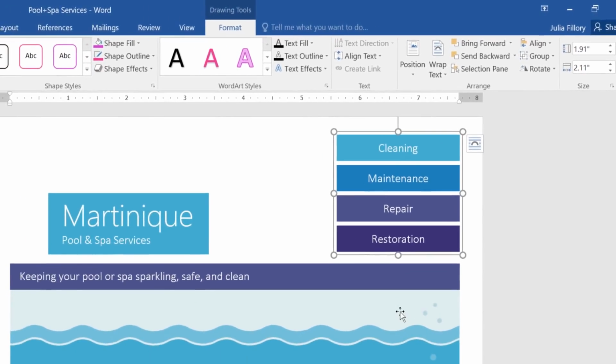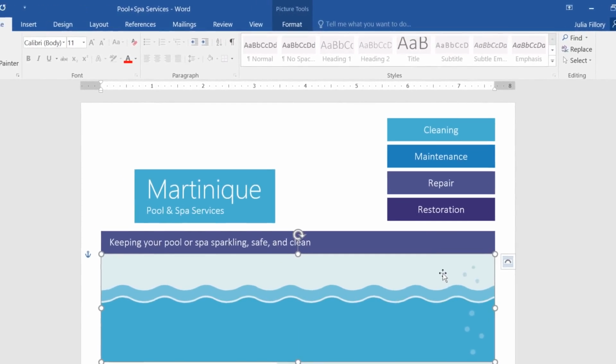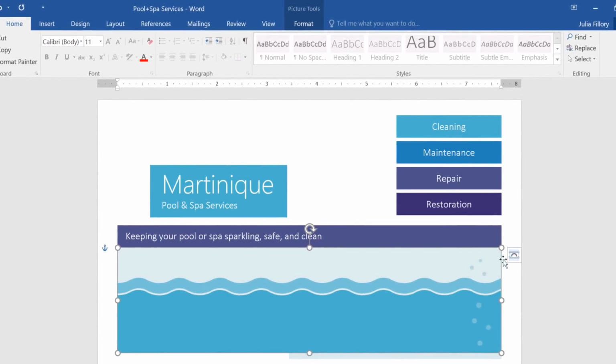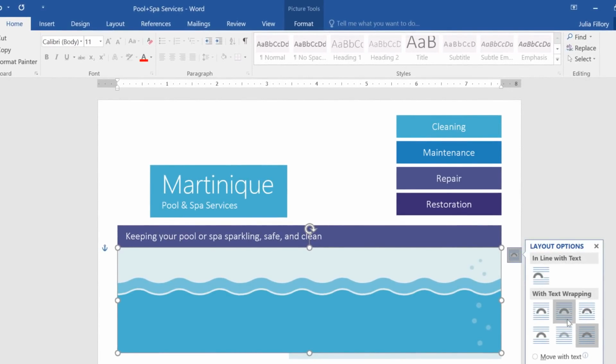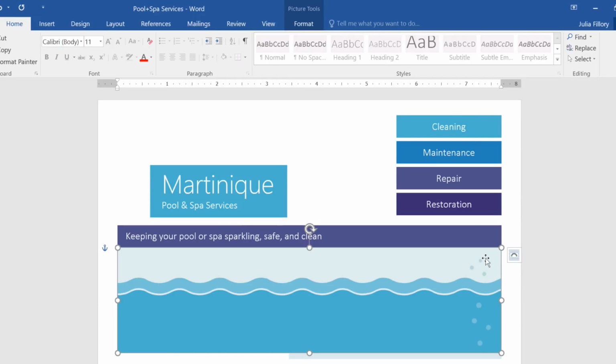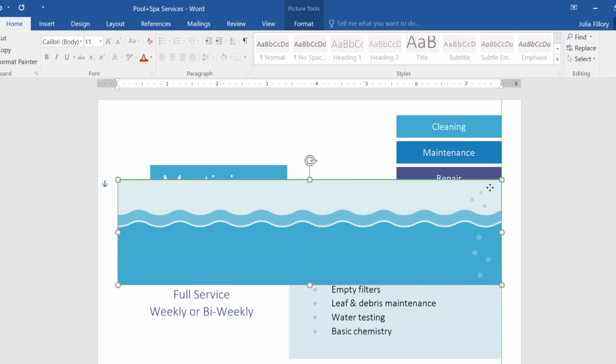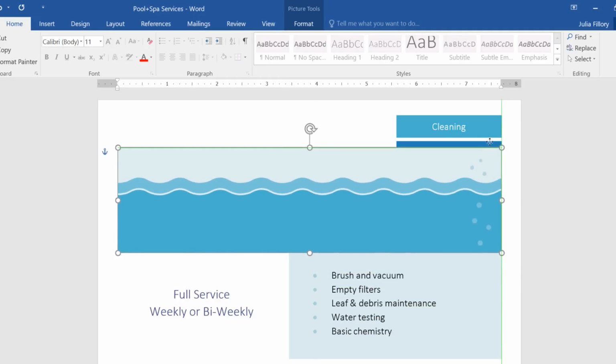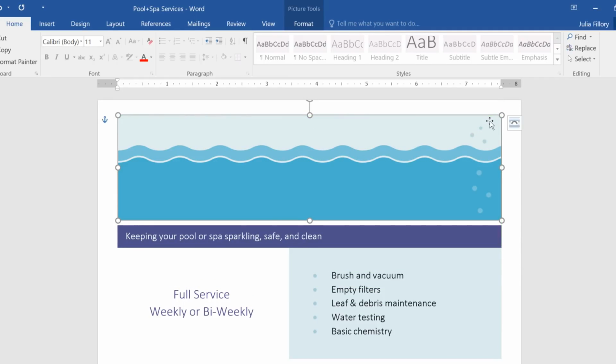As you can see, I've already added the picture I want to use as part of my background. I've also changed the text wrapping setting to In Front of Text to make it easier to move the picture around the page. The problem is that it's overlapping the rest of the objects in the document, to the point where we can't even see them. This can happen anytime you have multiple objects, depending on the order they're in.